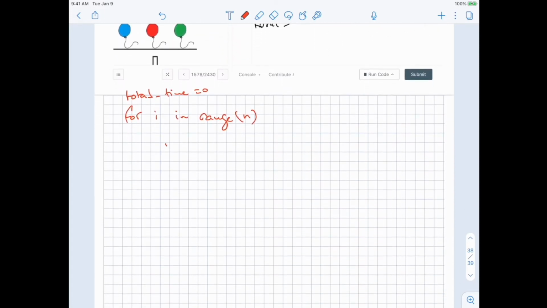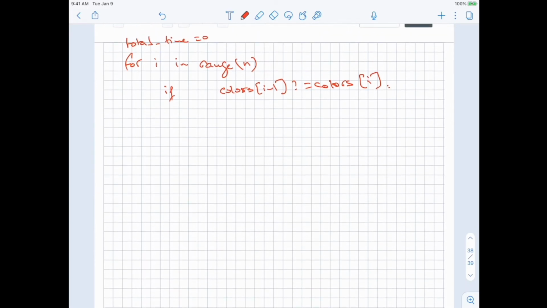So here we want to do something if the previous color is different than the current one, because now we know that a run of colors is done, right? But otherwise, we just need to keep computing our sum. Let's call sum time is equal to, we want to add the needed time for this position.